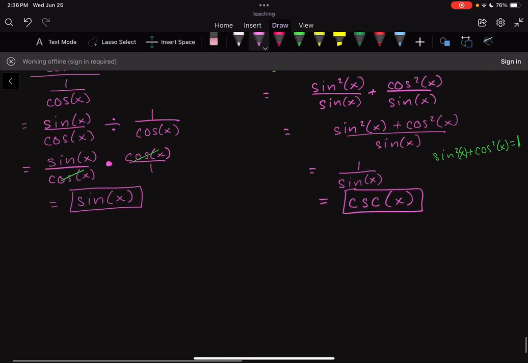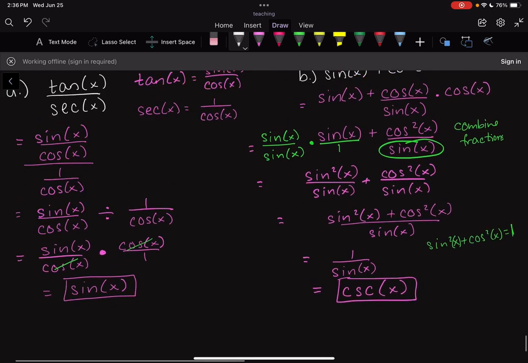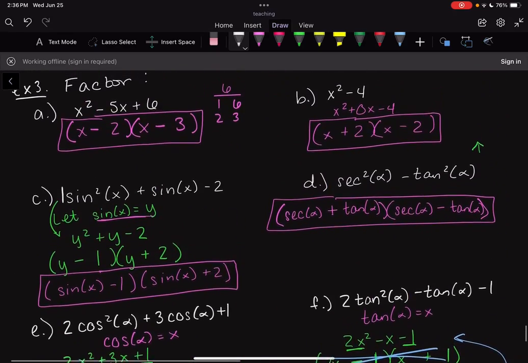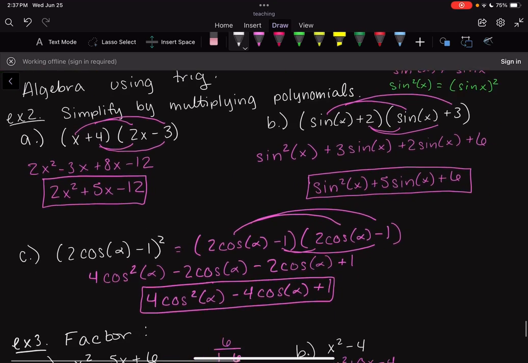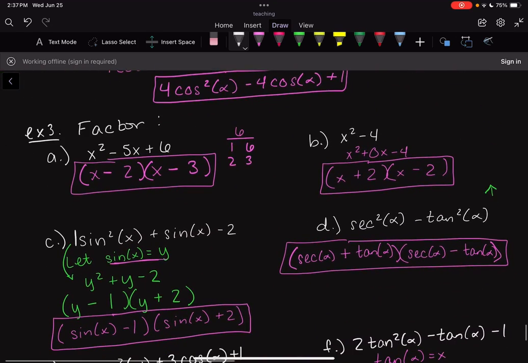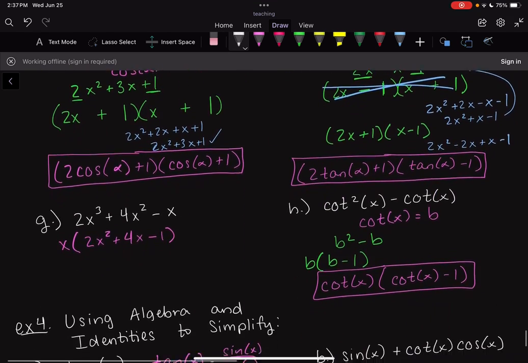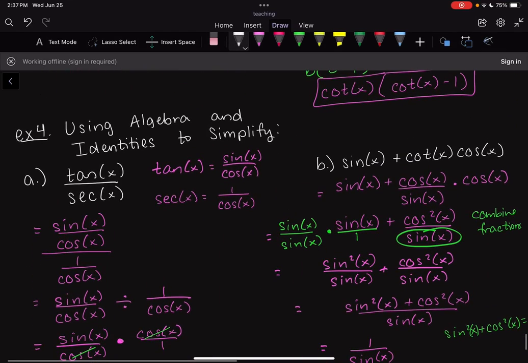And I have one more topic to show you. But before I get there, I do also want to bring up that none of what we've done here is equations. For instance, all these simplifying examples and factoring examples, you'll notice none of them are equal to anything. That's on purpose because we're not ready for that yet. That's going to be in chapter 4. But that is something we can look forward to.